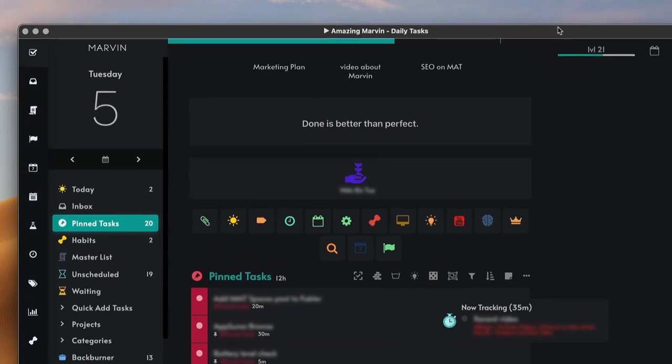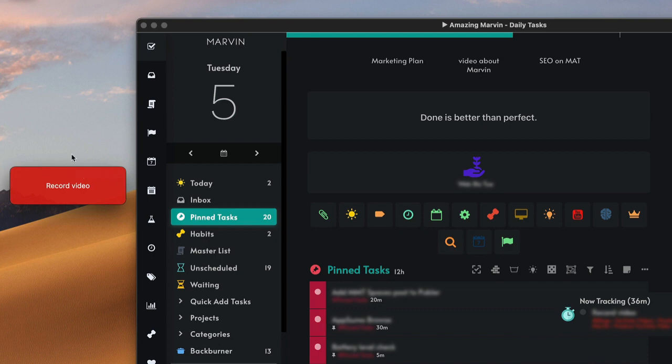One more thing that I want to talk about before I close this out is another feature. It's called Top of Mind. Let me pull this over here. I am outside of Marvin right now, I'm in my Finder. If I was in another application, just doing some work here, what this does is it reminds me of the task that I'm supposed to be working on, or the next task that I have scheduled.